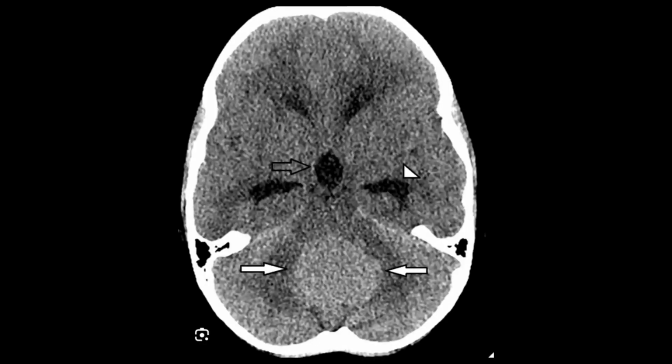Again, a childhood tumor involving the posterior fossa, hyperdense, well-defined, associated with perilesional edema. So there is surrounding edema because of the compression effect. However, no particular calcification, intratumoral cystic lesion, or hemorrhage can be seen. You can appreciate that there is also hydrocephalus associated with that. So far as the brain stem is concerned, it is displaced anteriorly.